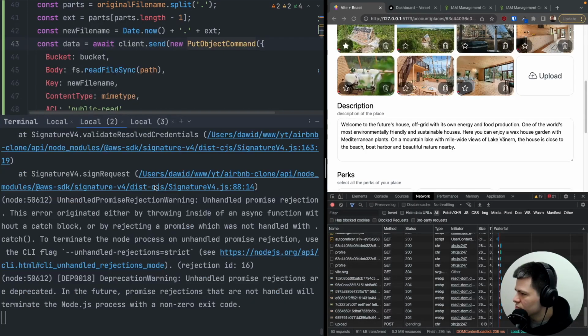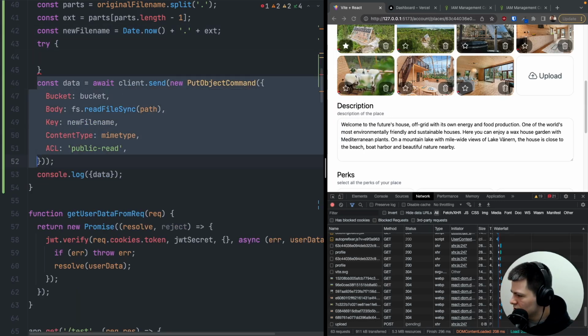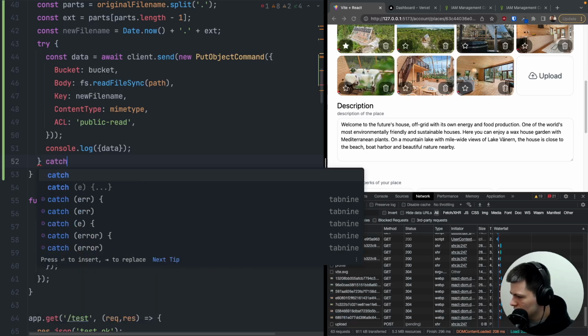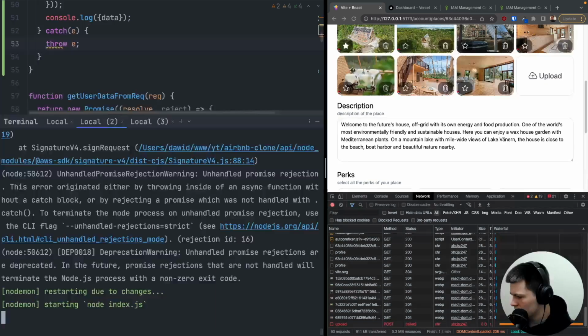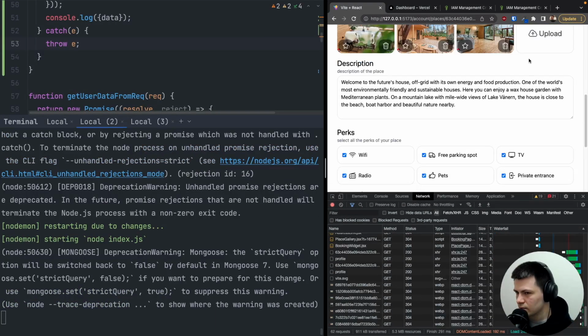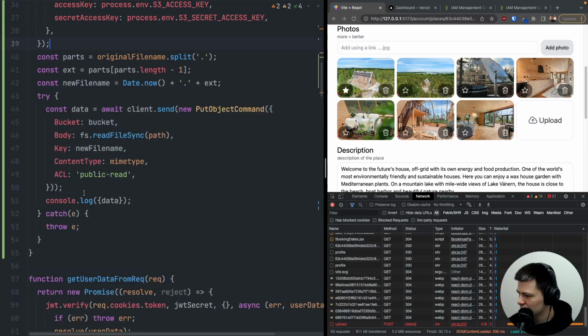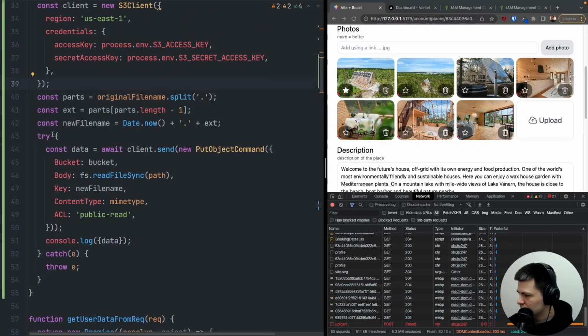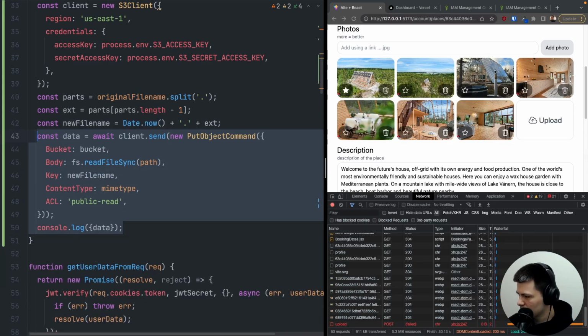didn't work. So we get some kind of exception that is uncaught here. So let's try to catch it. So I'll put it here like this, and let's catch it. Exception. Let's do throw exception. Yeah, and now let's try to upload it again. All right, so it looks like something is wrong with our credential object here in the console. We can see. So let's see, and the error is not actually here, so we don't need to try catch here anything. So I can put this back.